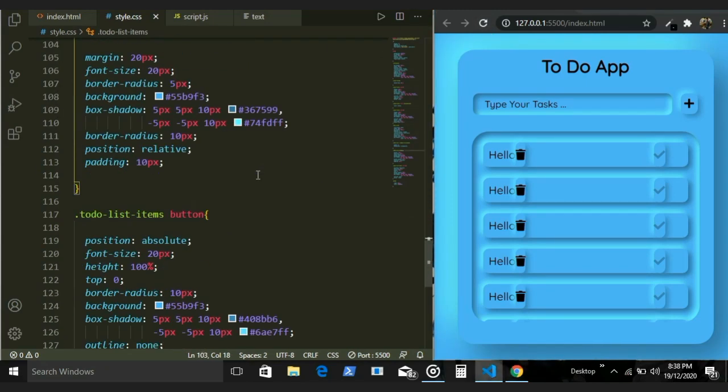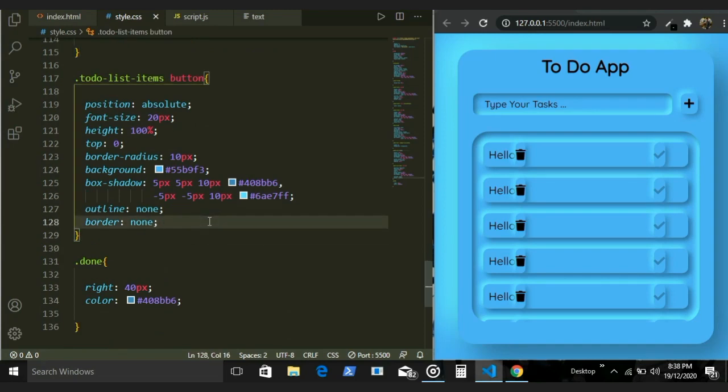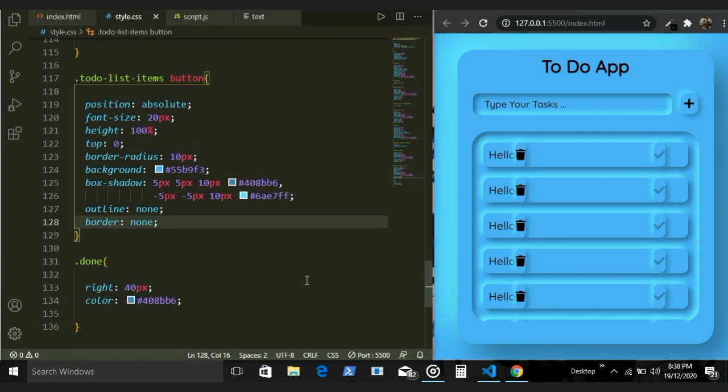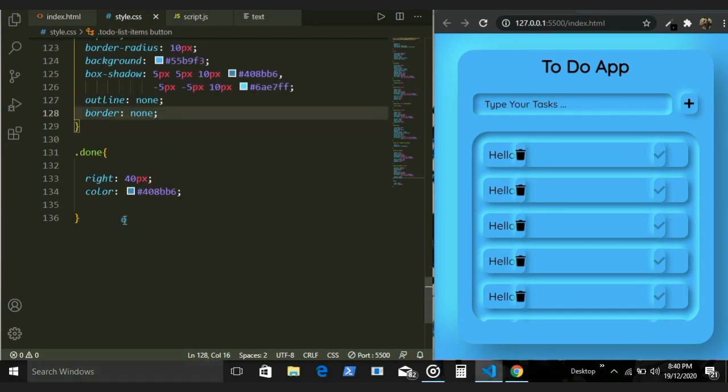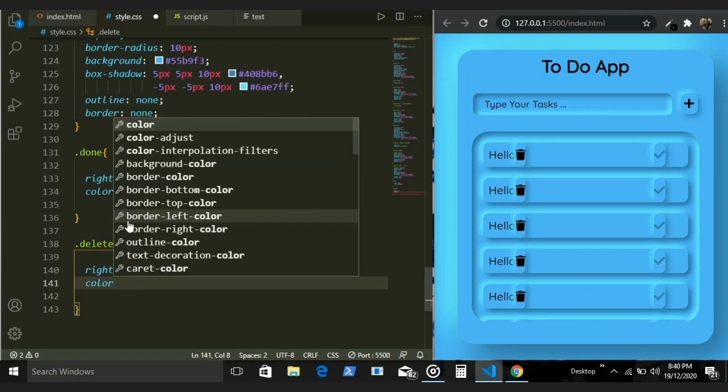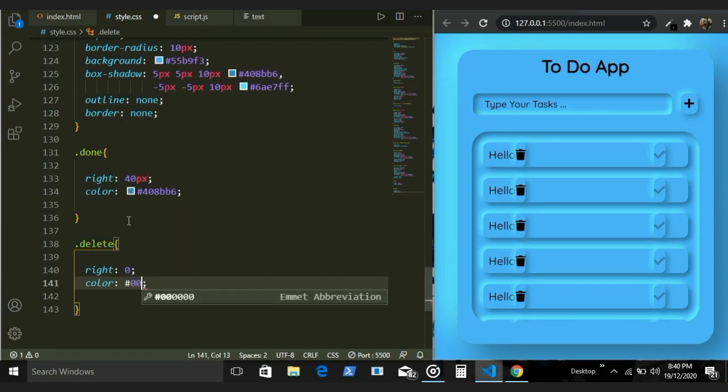For the check mark and for this trash button, we're gonna have a bit of padding to each of them, and we're gonna add that in a bit. First let's style the delete button, write this and color to black.